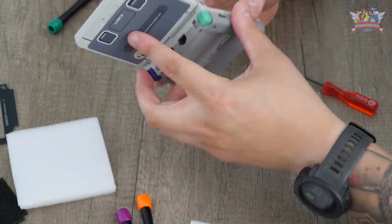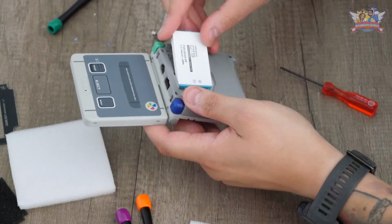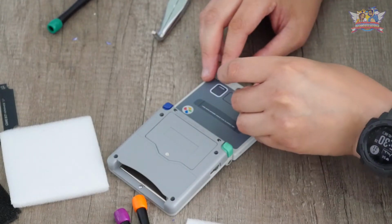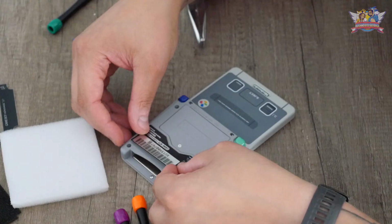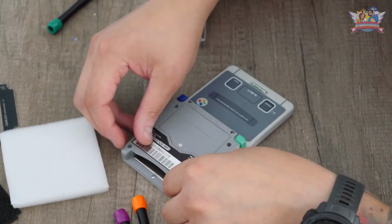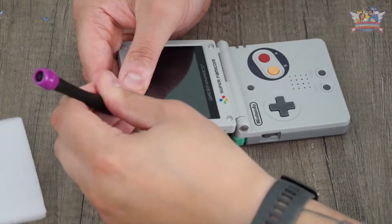I also bought a new aftermarket battery. The original seemed to work fine, but after so many years I opted for a fresh one. On the seller listing, all Nintendo references aren't shown in the pictures, but you get a Nintendo badge sticker for the front and a unit information sticker for the back. Last chore is to pop in those rubber caps to hide the tri-wing screws.